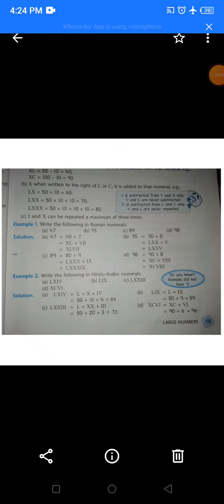Okay. Easy? Yes. Now children, before solving the exercise, we will just take a quick recap of all the Roman numerals. Now children, on your screen you can see the Roman numerals from 1 to 100. So just have a look here at how the numbers are written, and if you want you can write it in your notebook also. But you have to write from 1 to 100 only.